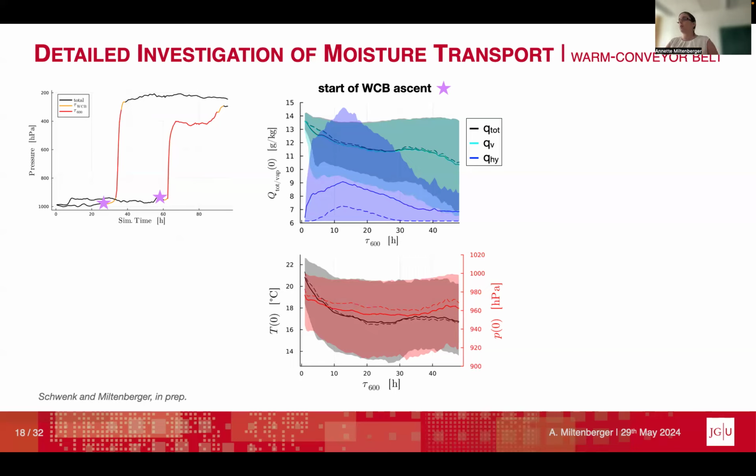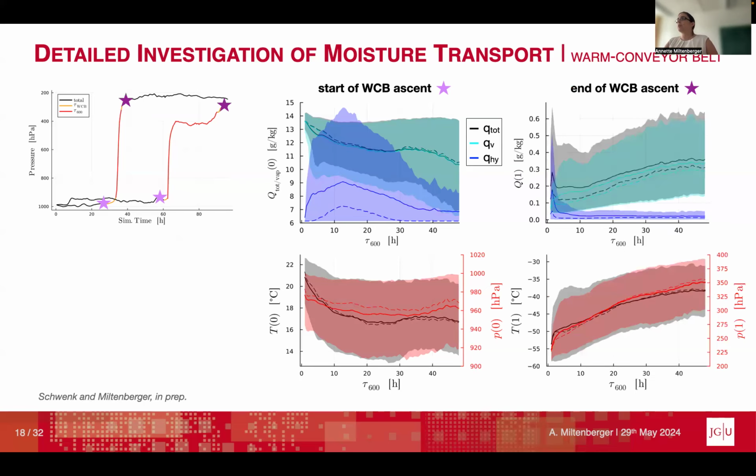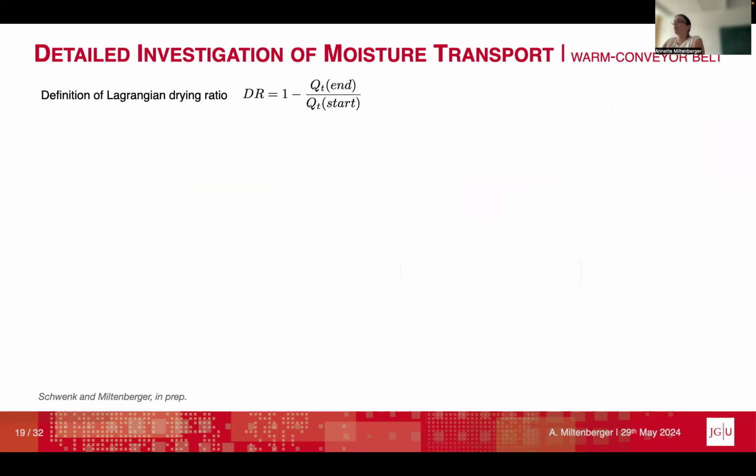This is actually mirrored quite nicely by the temperatures you can see in the lower plot. How has the picture actually changed by the time we reach the end of the ascent? So the purple starts again along the trajectories on the right-hand side. So we can actually see that the slantwise trajectories, they transport more total moisture to the UTLS compared to the convective ones. So despite we have this gradient in the inflow, we see it actually reversed during the ascent.